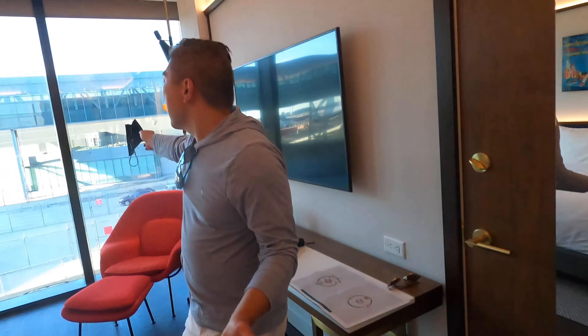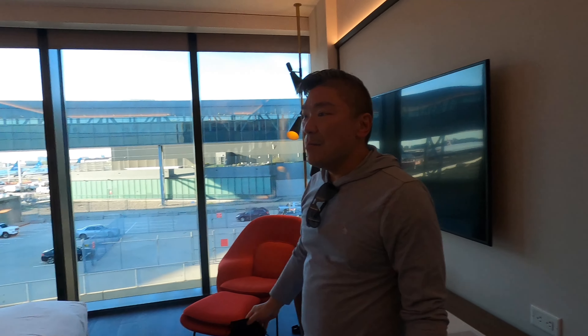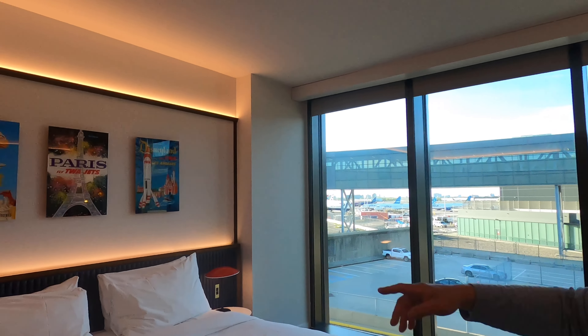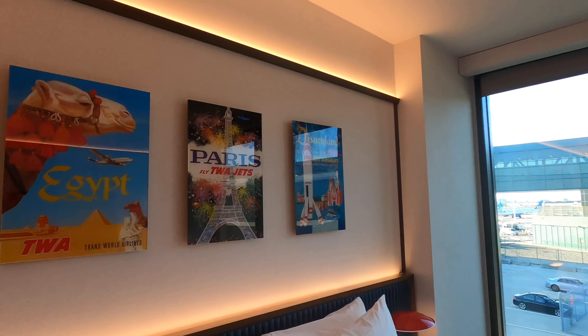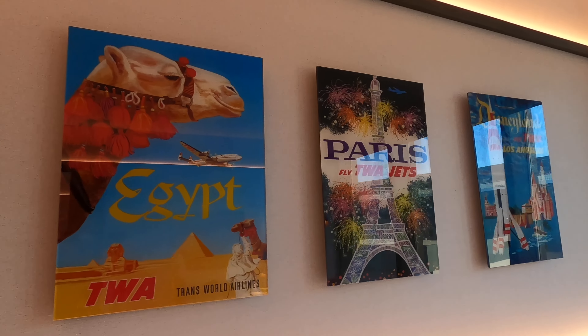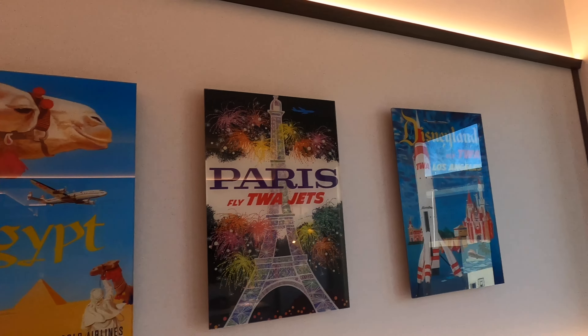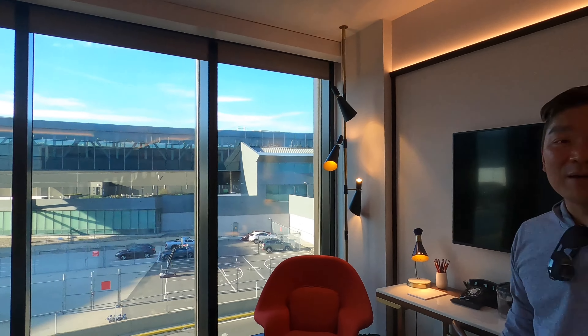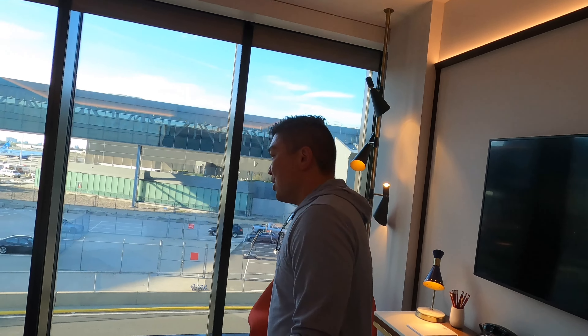It's as tight as any New York place, but what's nice is you get to see the airplanes - I really love it. We saw a real pilot, not in a movie but a real pilot, so it makes sense. A lot of people would stay here because it's so convenient. Also on the wall, which made me feel really nostalgic for travel, were these period advertisements for all the different places where TWA used to go. I remember TWA as a kid here in New York.